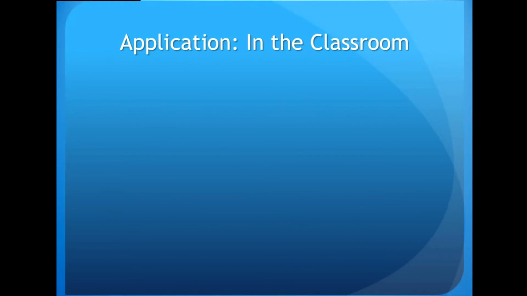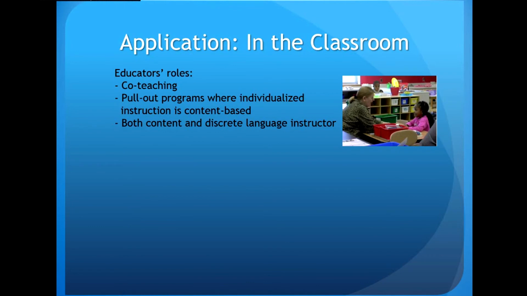Another way to examine these features and strategies is to consider the perspectives of the different participants of the classroom. The educator may have one of several roles in these classroom environments. First may be as a co-teacher, along with the grade-level content-based teacher. Another possibility is the more conventional pull-out programs, where students needing additional language support will go to a dedicated classroom. Within that classroom, instruction still will be content-based, but with additional scaffolded supports. Finally, the instructor could be content as well as a discrete language instructor all at the same time, within the same grade-level classroom.